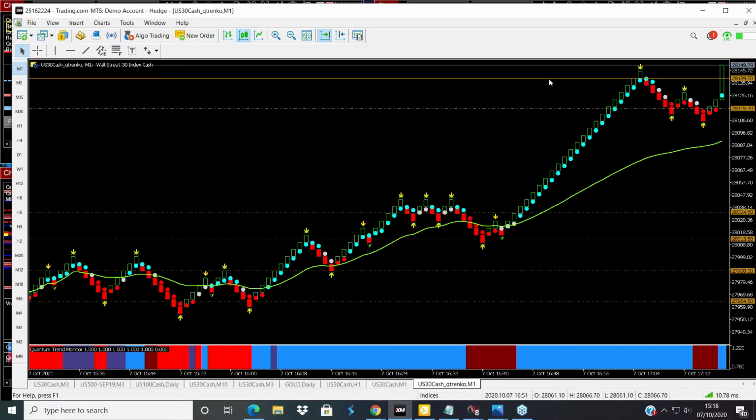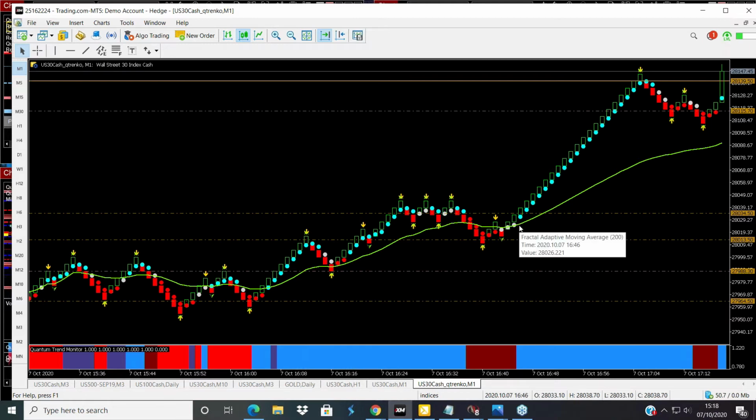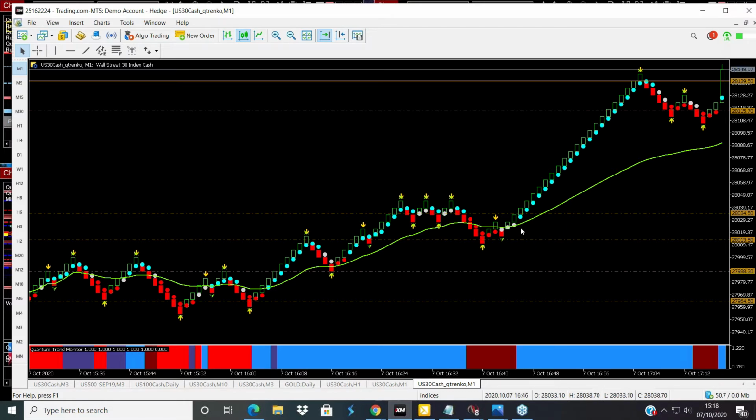You also have support and resistance. This is the one that's just based on price here. But you see the congestion phase that we had here. It was actually moving higher, as I said, from yesterday. This was the V-shaped reversal, but just ahead of the physical open, or before a major news announcement, markets will always go into a congestion. So you see the congestion, you see the change in color in the trend monitor.